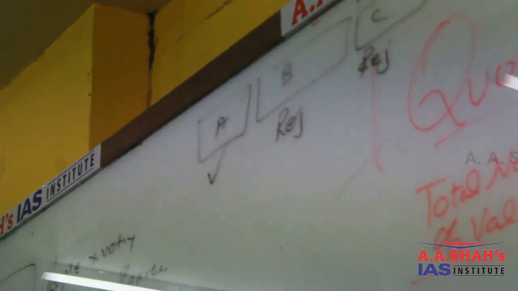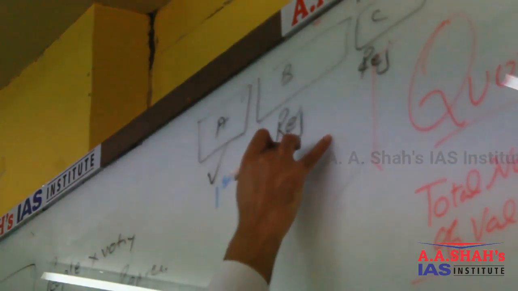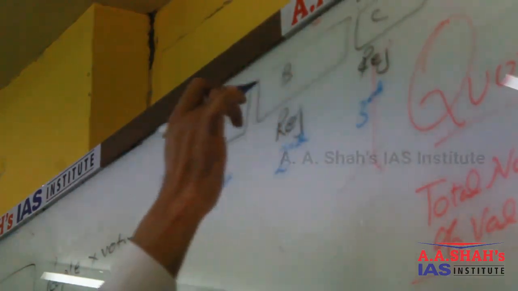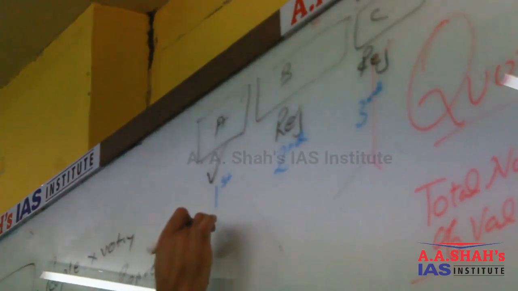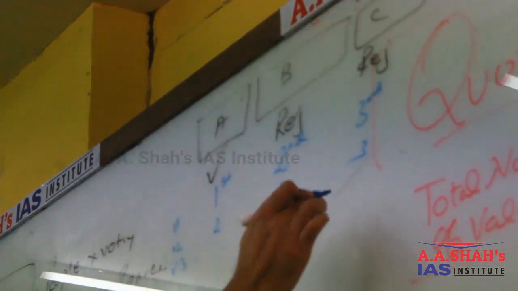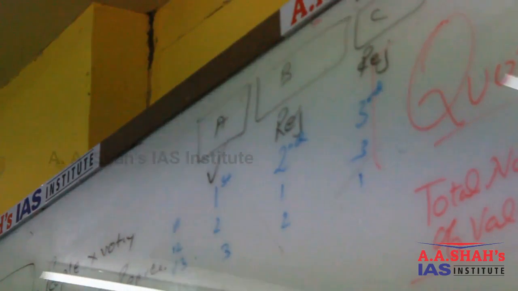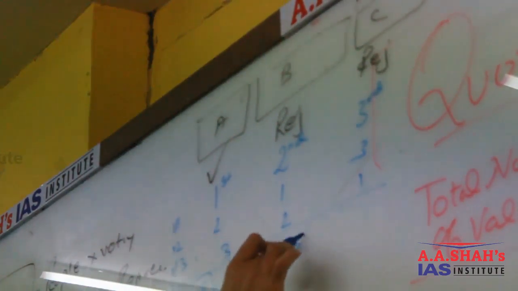Here you don't do like this. Here it is slightly different. You say, he is my first preference, he is my second preference, he is my third preference. Clear on this? Voter number one will do this. Voter number two will again say, this is my second preference, this is my first preference, this is my third preference. Voter number three, and so on and so forth, will say 1, 2, and 3. Are we clear? At the end of first round of voting, you will count only the first preference votes. Are we clear on this part?